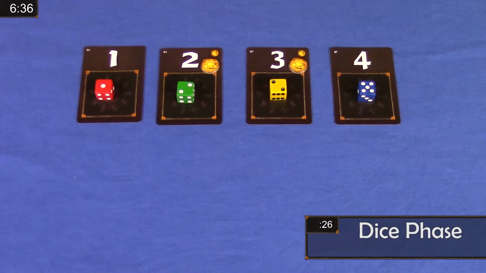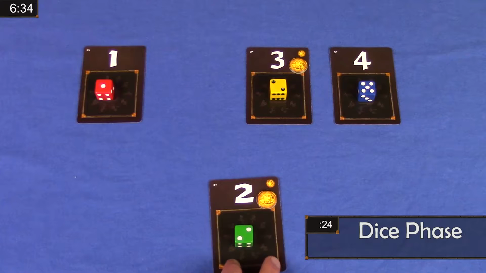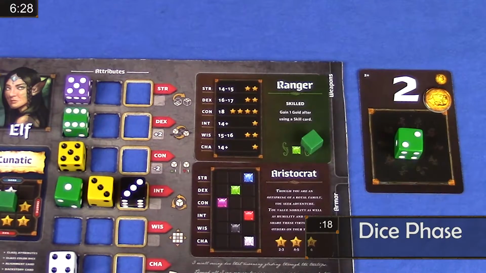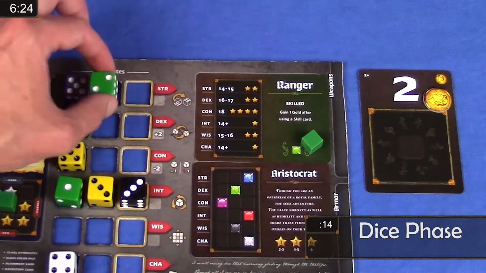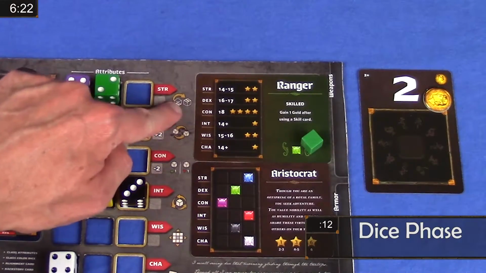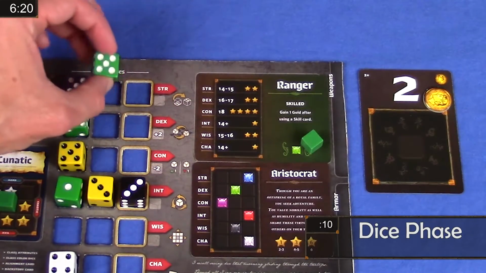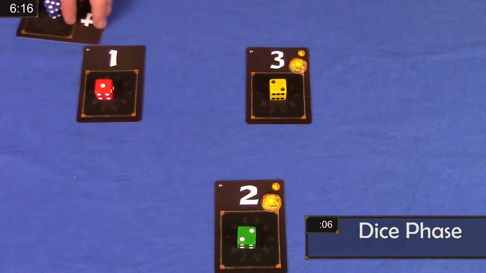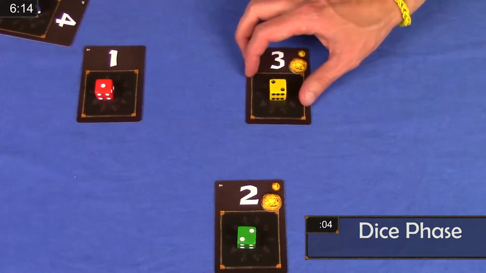Dice phase. In the dice phase, the starting player chooses an initiative card. The gold on the initiative card is collected by the player that chose it. Each player then places the die from their initiative card onto one of the leftmost empty spaces of an attribute row on their character sheet. After placing the die, the player may take the associated attribute action of that row. Continuing clockwise around the table, the other players choose initiative cards.